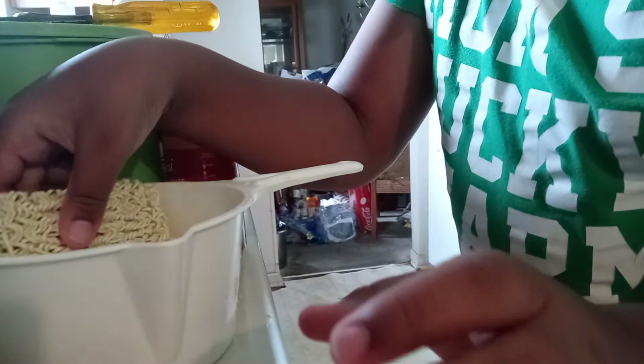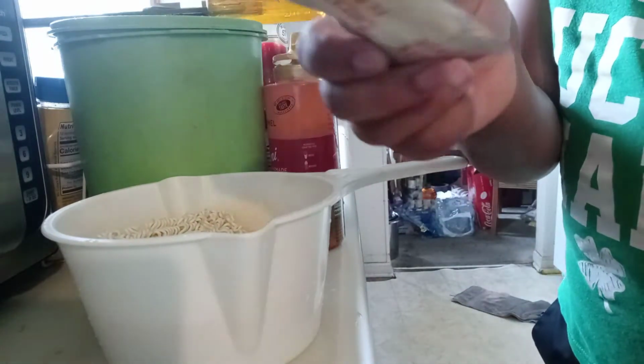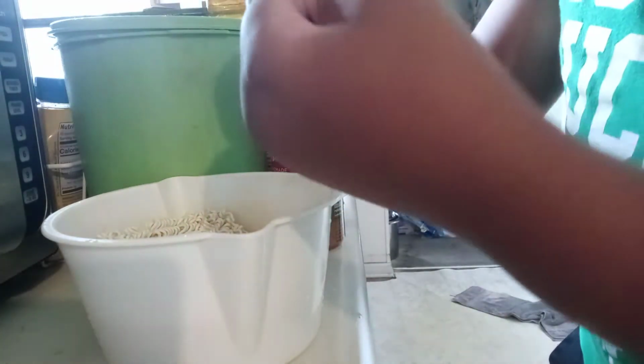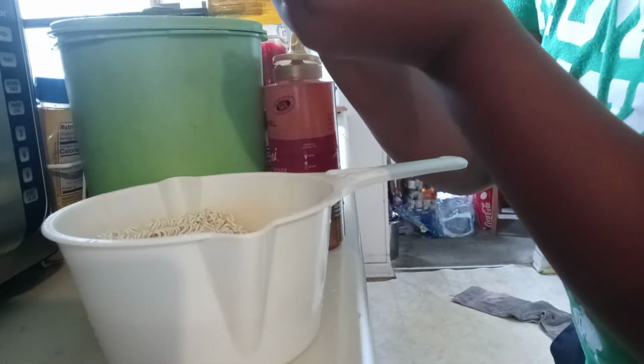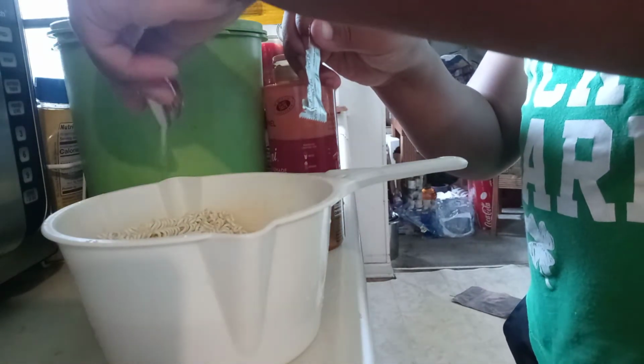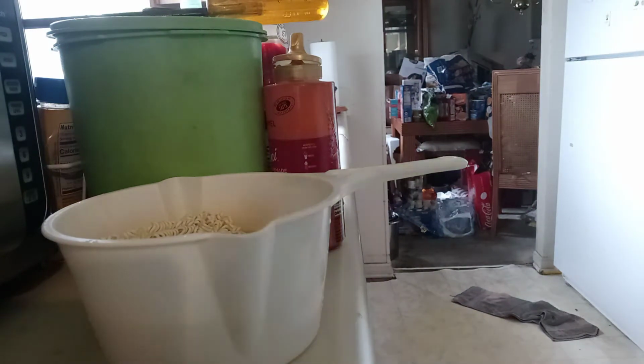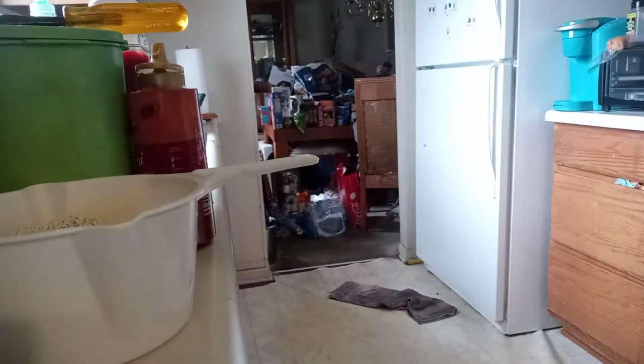Get the little noodle packet, noodles. Just see those in there. Take my hand, don't let go. Then, get the little chicken packet. So you can see the dust in there. Then, I'm gonna get rid of this.